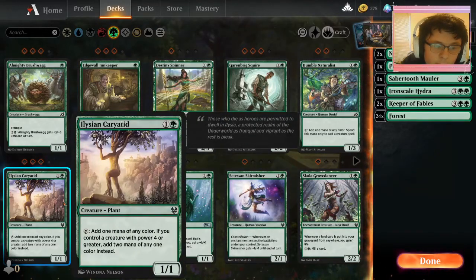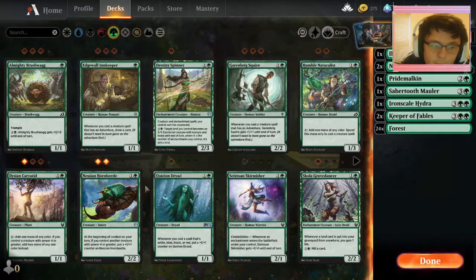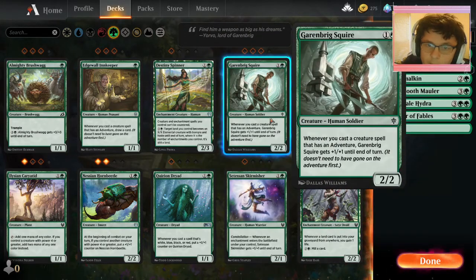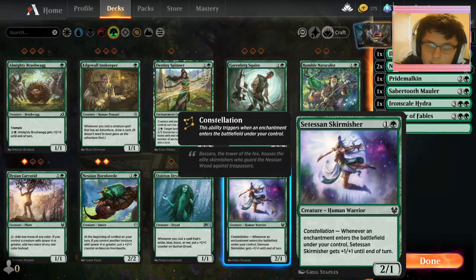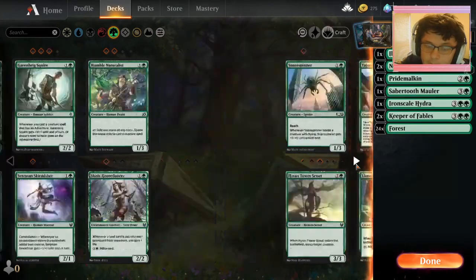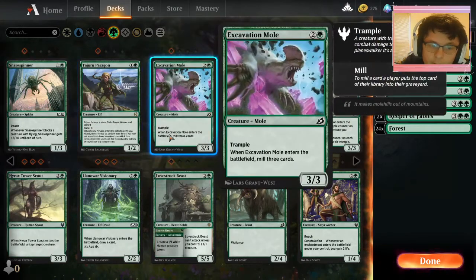Remember, if you control a creature with power 4 or greater, add 2 mana. Okay, that's definitely something we want. Put a +1 counter on Quarren Dryad. That's what I was thinking, doing a green burn deck, like a forest burn, where all the red stuff is all dealt with.